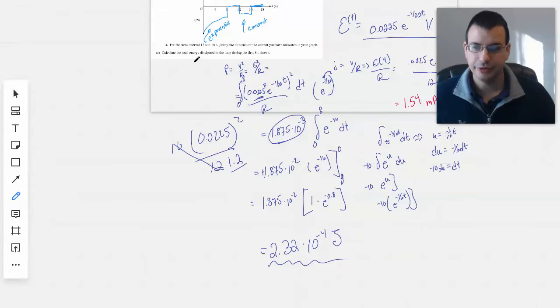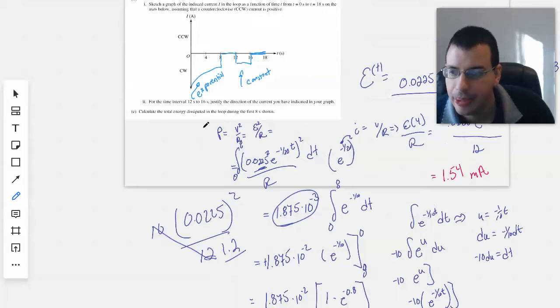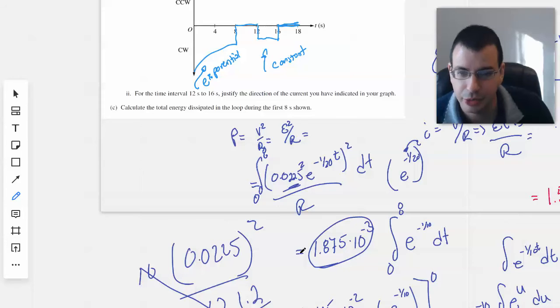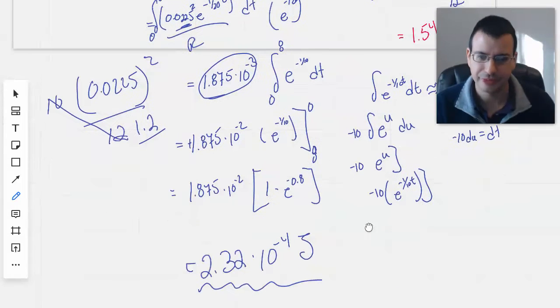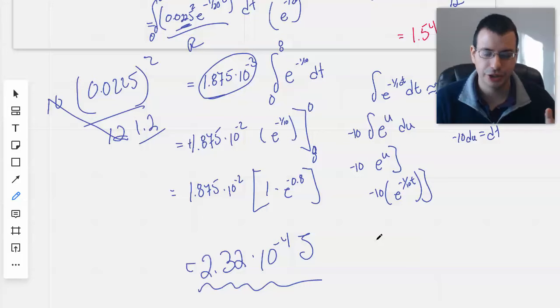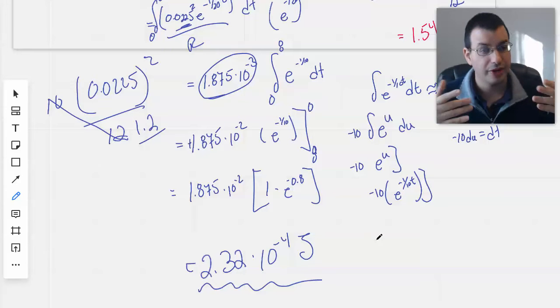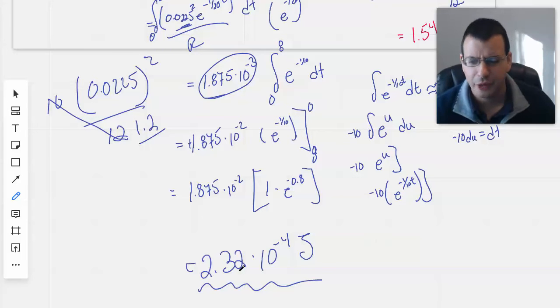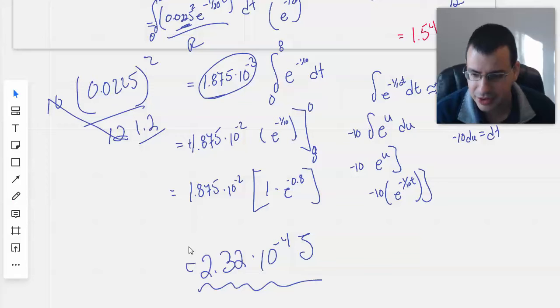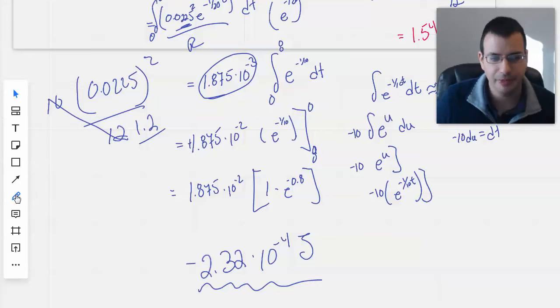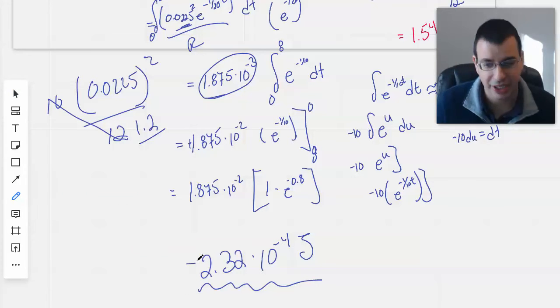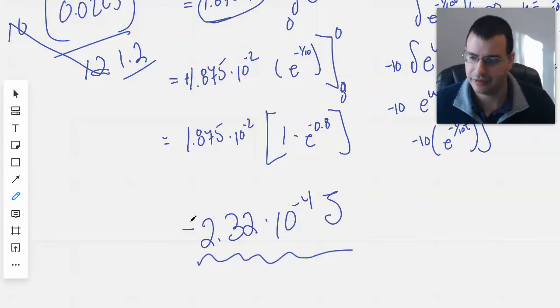Whoop. Calculate the total energy dissipated and looped in the first 8 seconds. Okay. I think that would have been less work if I made fewer mistakes. Which is kind of funny too. It seems a lot of times in life that not making mistakes is often the biggest part. At least avoiding big mistakes. Because you're going to make a lot of mistakes in life.